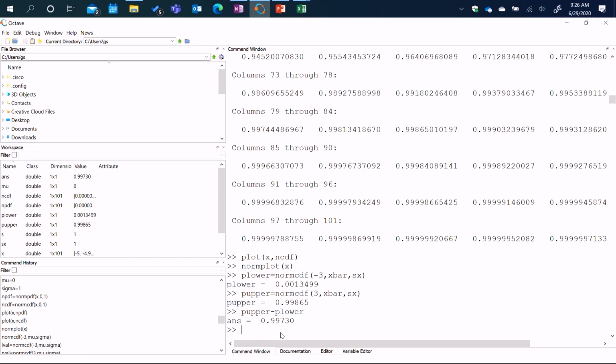Just as how, given a z value, I can find the CDF, I can do the inverse as well. And that inverse function is norm inverse.